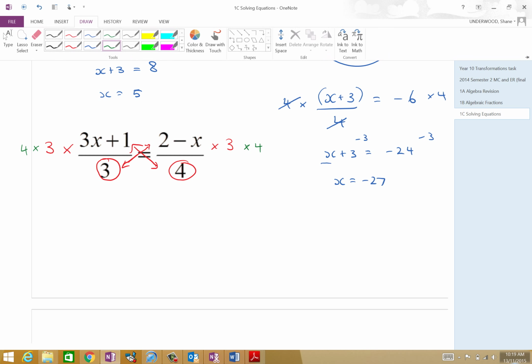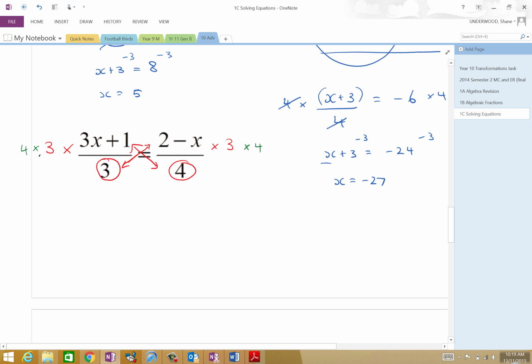Now, what's going to cancel then? This 3 and this 3, well, that's why we did it in the first place, to cancel out that. So the only 3 that's left over is on the right-hand side. And same thing on this side. This 4 and this 4 cancel out. So the only 4 that's left over is this. So as you can see, this is why it's called the cross multiplication method, because the 4 over here actually does the old switcheroo and goes up there. So the next line is 4 outside of 3x plus 1 is equal to 3 outside of 2 minus x, bless you.